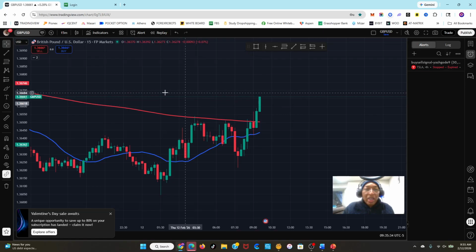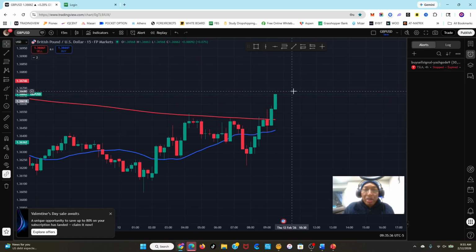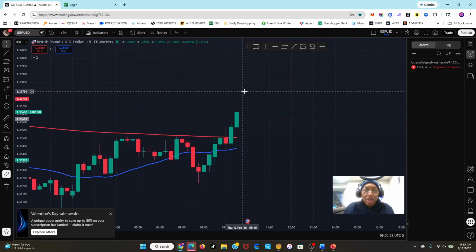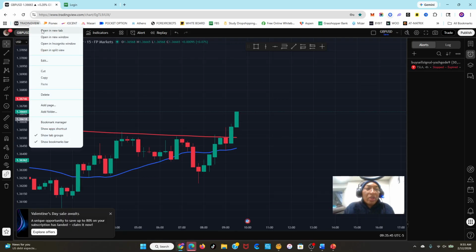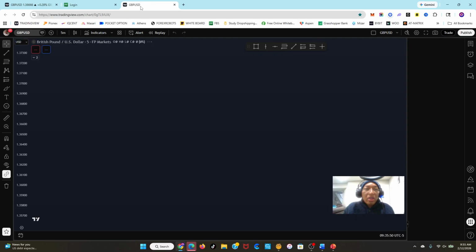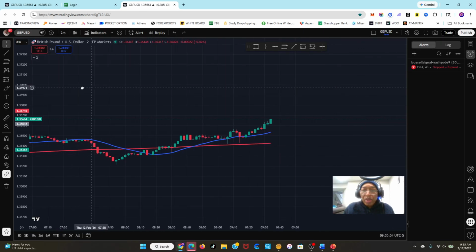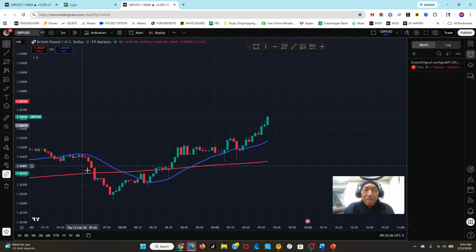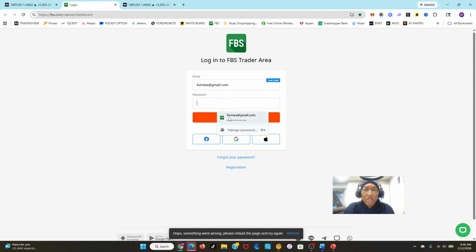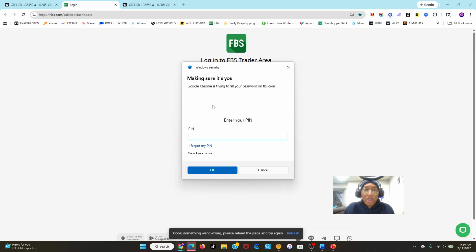So this is the first candle, okay? So the strategy is very simple. We wait for the first candle to close. Once it closes, then we go into, all right, let's go to one here. We put 2 minutes. Yep, that's the 2 minute. So the 2 minute is still going. Let's log in here, and we're gonna trade both of them today.